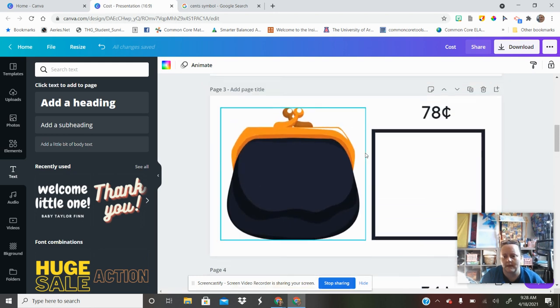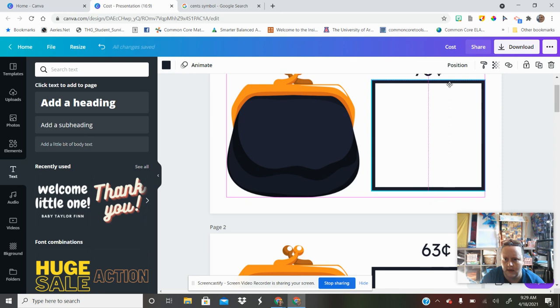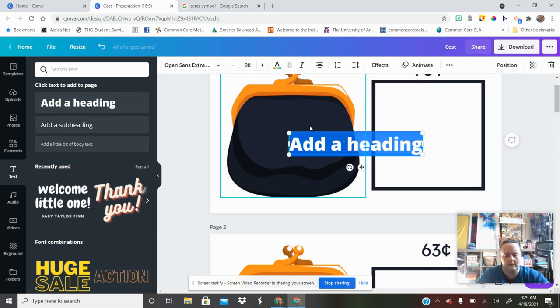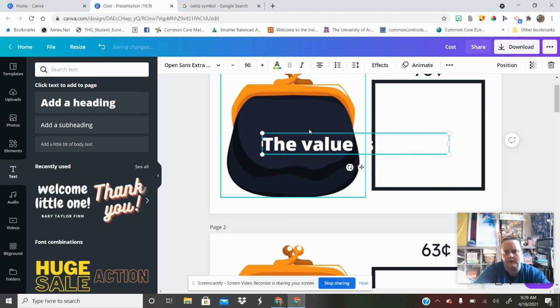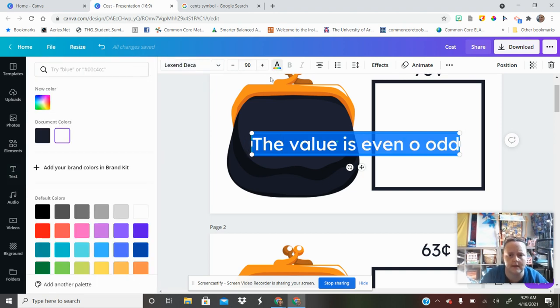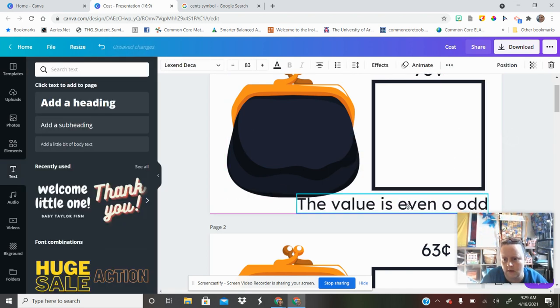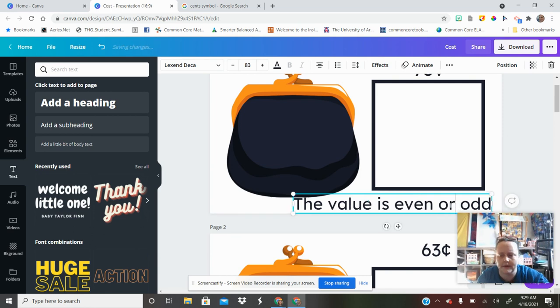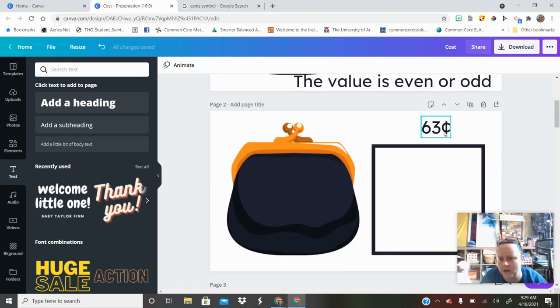As I'm doing this, I'm thinking to myself, if I wanted to, I could have popped this up here like this. And I could write even or odd. And I'm going to change this, of course, to Lexend. Lexend is a font created by the lovely Dr. Bonnie Shaver Troop, and she has a ton of research about its readability, etc., etc. So if I wanted, I could add that to all of them. I think I'm going to do it.